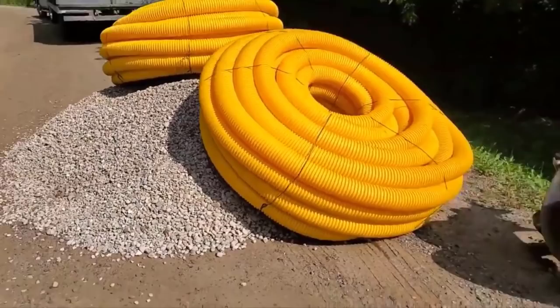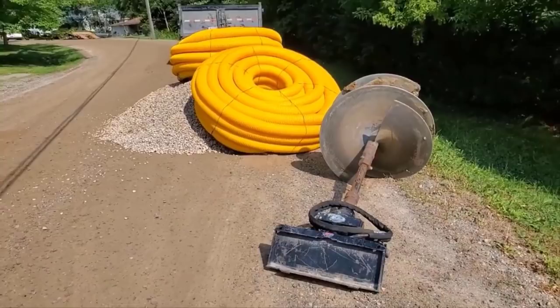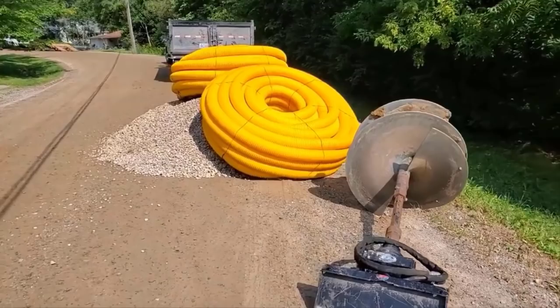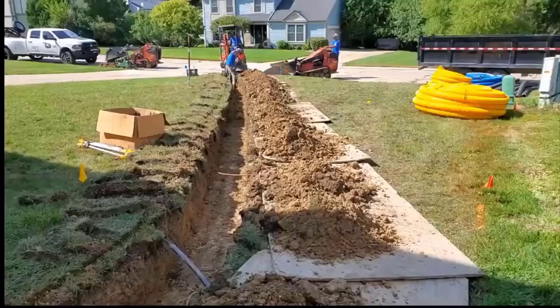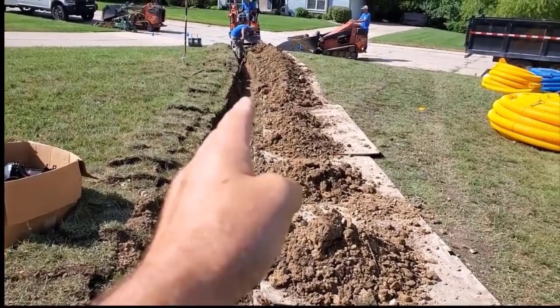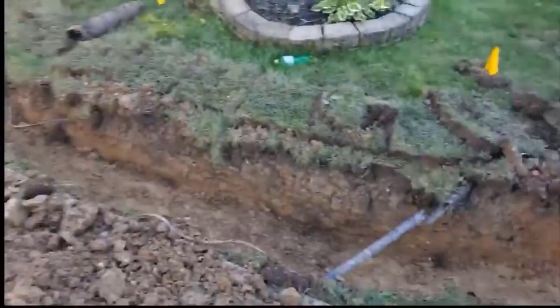So let's get in the back and keep up with the guys, because this thing goes quick when you know what you're doing and you're working with a bunch of guys for a number of years. Everything flows so smooth and goes so in sequence, it's unbelievable. Rock and roll, man, here we go. So this is our 18 inch bucket, then we switched to our 14. I'll get to all the details.